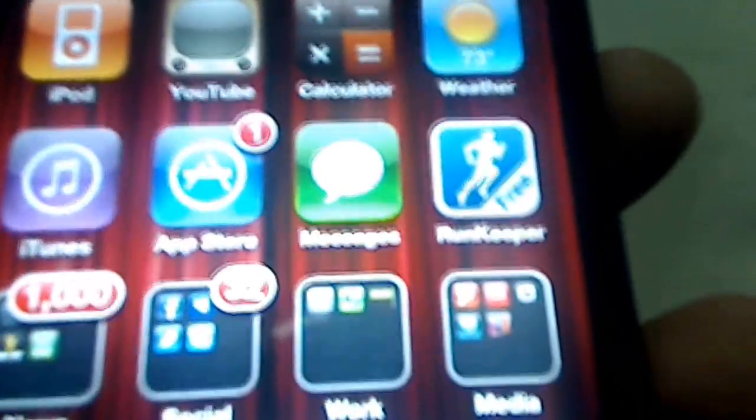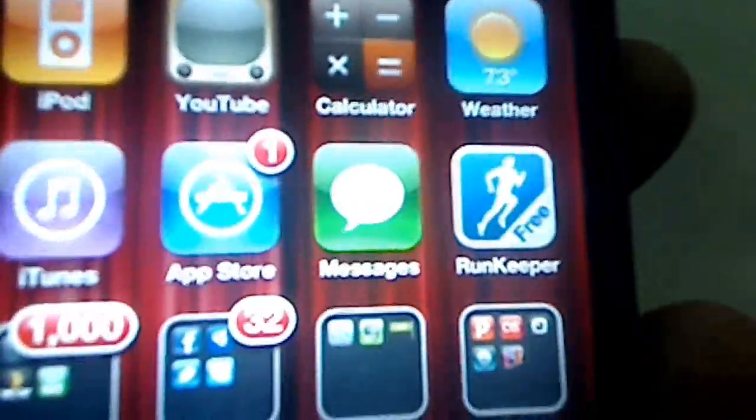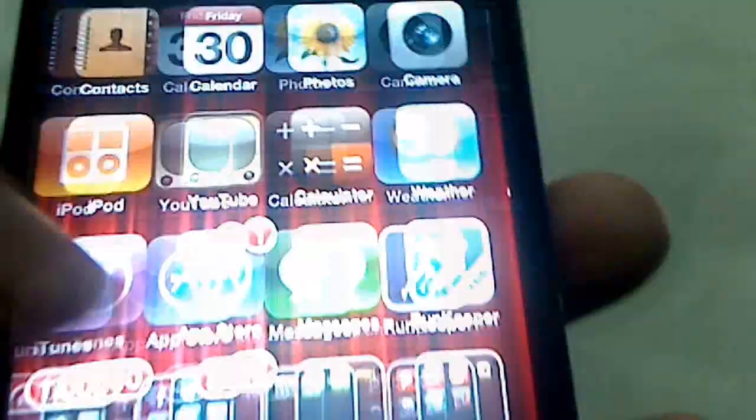Now, turning it on here, if I can get the focus to go right, this video really doesn't do justice for how good the actual quality of the Retina Display is, and I'm going to try to focus in here to show you really just how text looks on the new iPhone 4. Text is one of the things that's really popping out, so I'm trying to focus here on the camera. And as you can see there, text just looks amazing on the new iPhone 4.